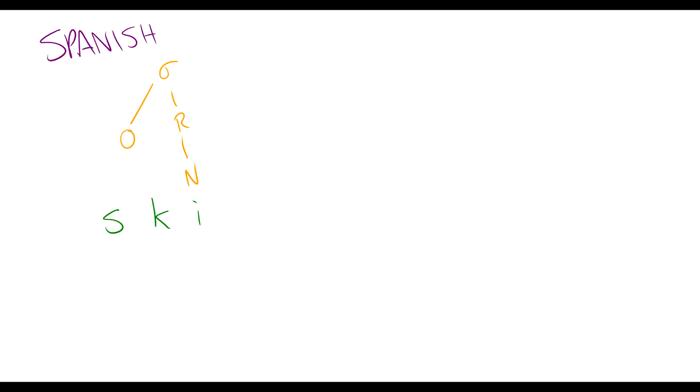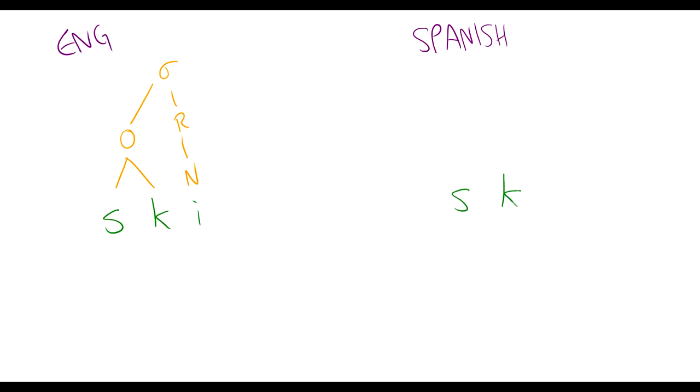In English, it's fine. Let me rewrite this here. English. We'll do Spanish over here, just so I don't confuse anybody who just jumped to this part. Okay, so sk is fine for the onset. So we have ski. Now in Spanish, let's start off the same way. Let's start with the nucleus, all the way up to the rhyme, up to the syllable. And we say, is sk an okay onset in Spanish? And Spanish speakers will tell you, no, it's not. We can only have this k in the onset. So what happens here? Well, there's nothing left to put in the onset. We can't have this sk cluster in the onset of a syllable.